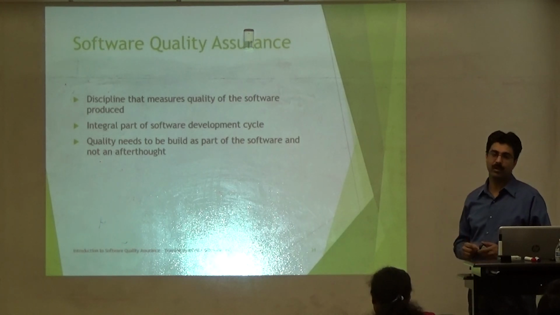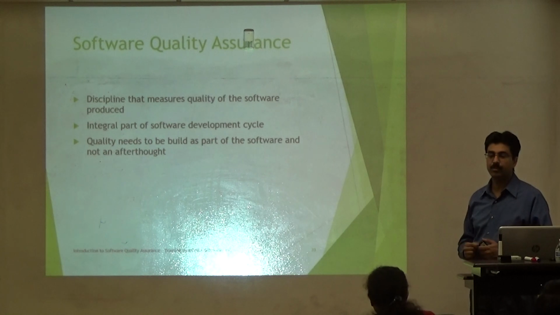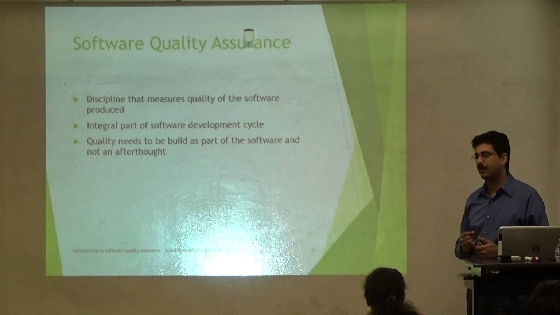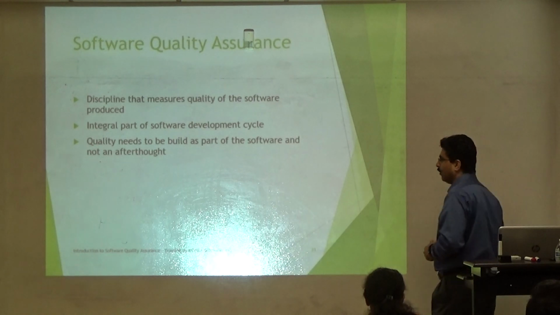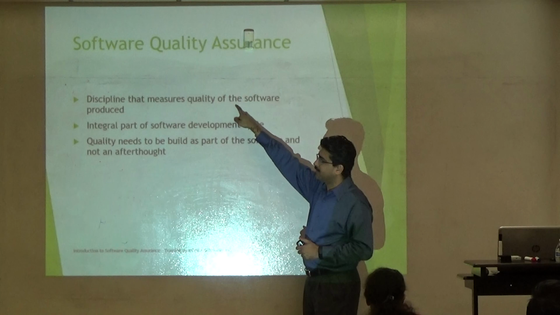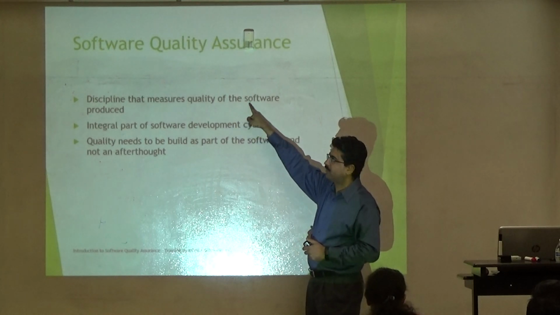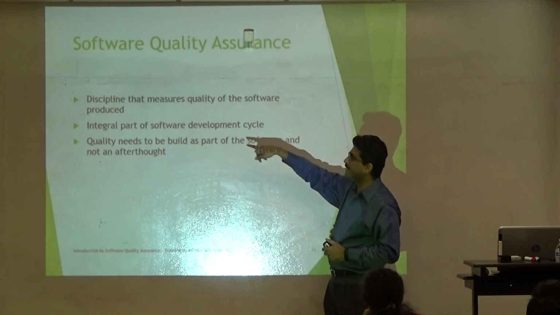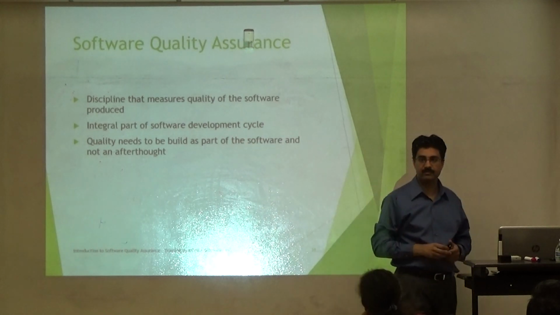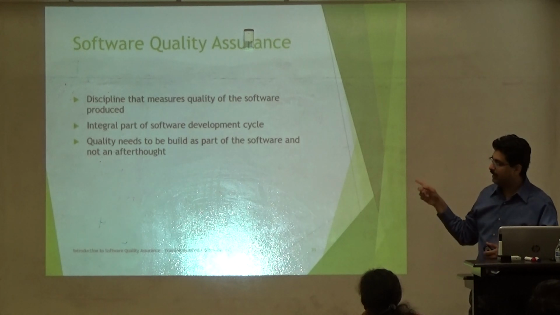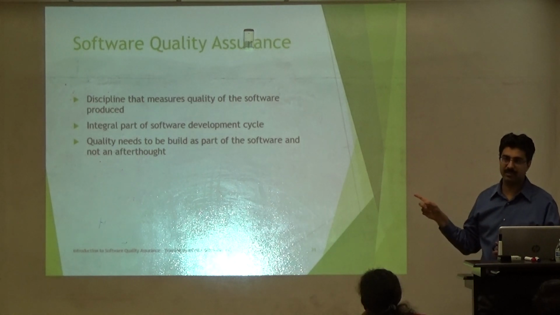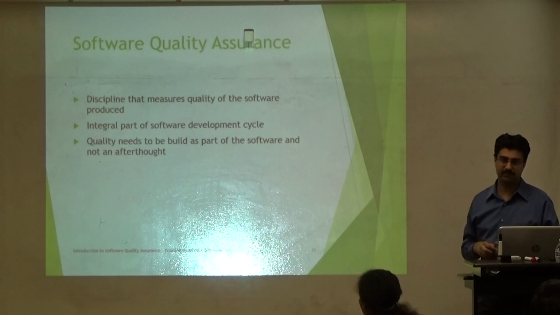what is software quality assurance? To me, it's not just testing. And anybody who tries to sell you that quality assurance is testing doesn't understand what is required. Quality assurance is the discipline that measures the quality of the software produced. It is an integral part of the development lifecycle. It needs to be part of the process to build the software, and not after.